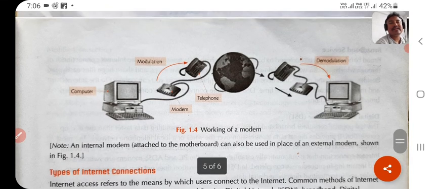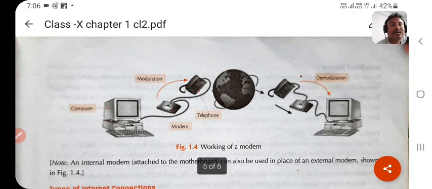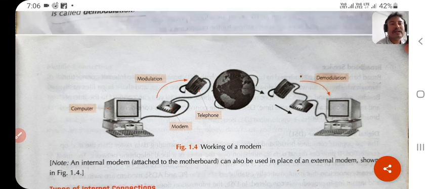Now here you see the notes. An internal modem is attached to the motherboard. It can be used in place of an external modem shown in the figure here, figure 1.4, working of a modem.